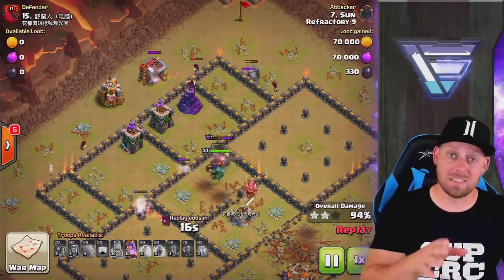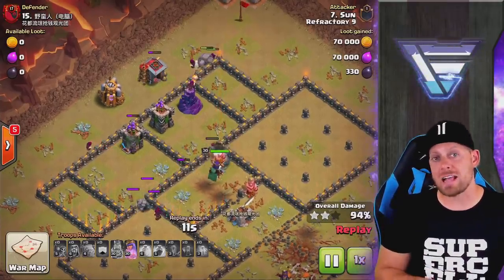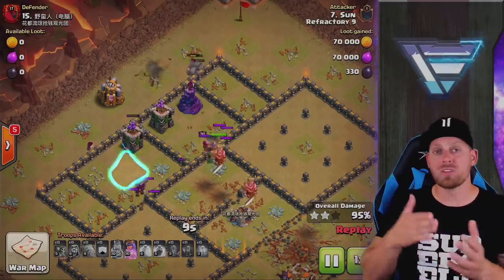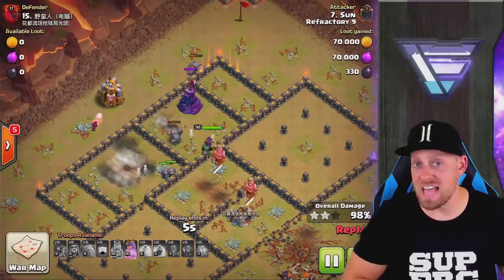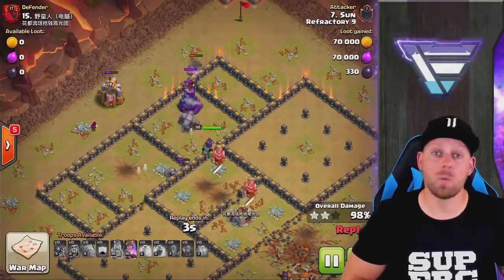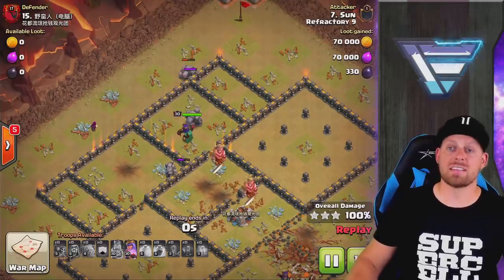And now, they didn't win this war. They tied. It was a 100 to a 100, but how often does that actually happen in Clash of Clans, where both clans 100% damage each other? It doesn't happen that often. But Refractory 9 will not lose. They would rather tie than pull in a loss, and they demonstrated that today.